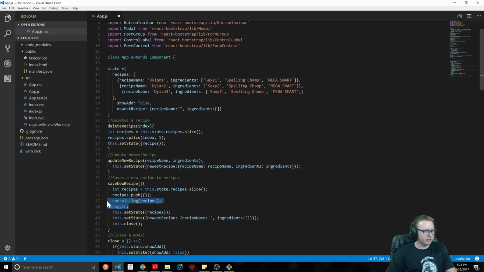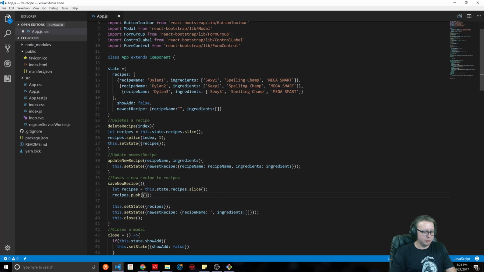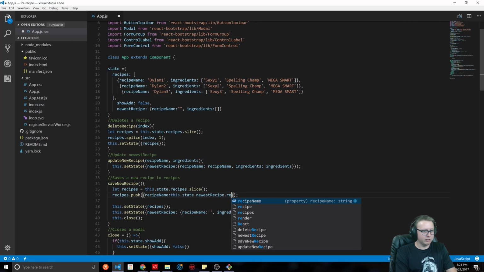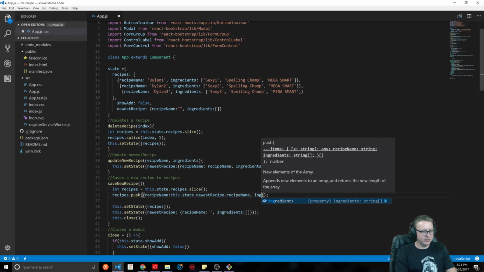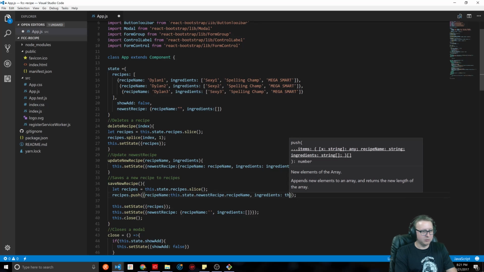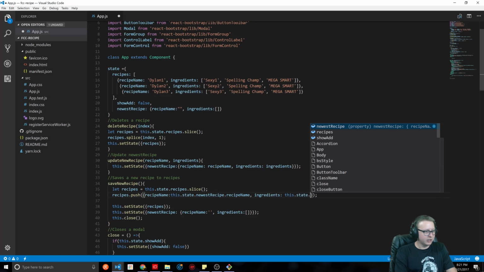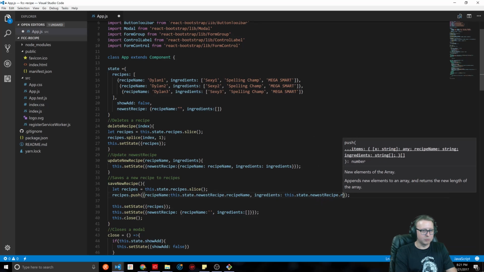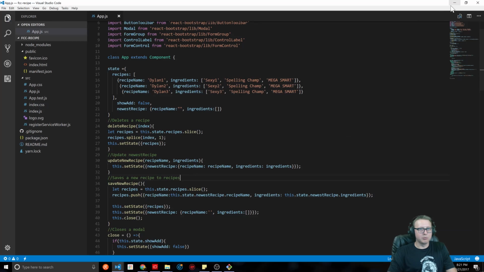We can take all this out now. And for recipes, we want to push recipe name, which is this.state.newestRecipe.recipeName, and ingredients, which is this.state.newestRecipe.ingredients. All right, let's save that and hope for the best.